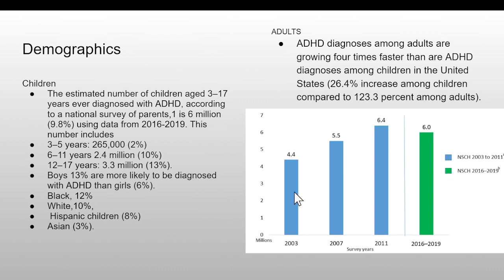This chart kind of shows the diagnostic levels over time. As you can see, it's kind of increased over time, and in current times, this is about where it stayed. It hasn't really increased that much. However, adults are being diagnosed more often in recent times. About a 26% increase of children and about 123% increase among adults, which means adults are being diagnosed with it at a much higher level currently than in the past. And like I said, I think that has a lot to do with understanding the disease a little bit more and knowing what to look for, and adults kind of recognizing that some of their symptoms may be related to that, and so they're more likely to go get diagnosed.